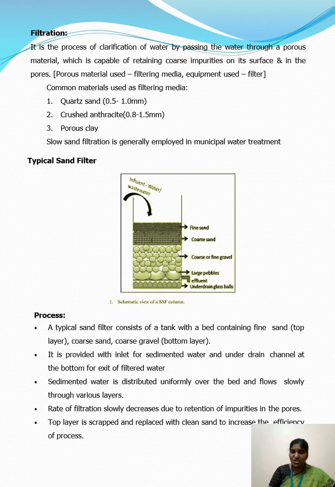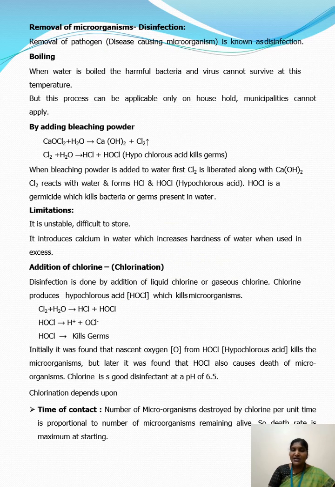This may be because of the retention of impurities present in the pores. So what do we do? Like how we do regeneration in the case of demineralization. Here, the top layer of sand that has been sedimented or deposited can be replaced. You can simply scrape it down, clean it out, and increase the efficiency of the process. Now, let us continue talking about removal of microorganisms.